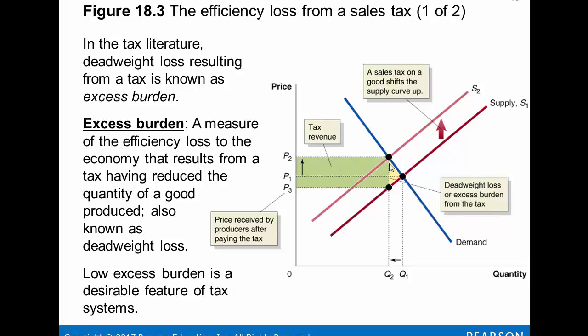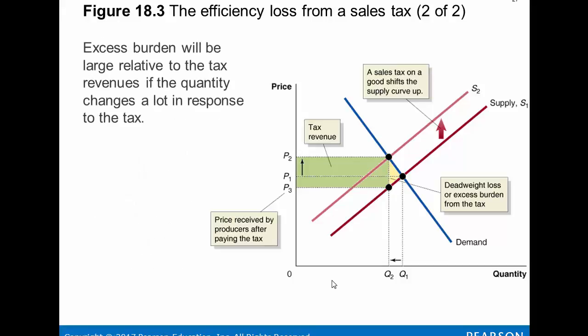So, if you look in here, this is a supply curve, and this is supply 1 and supply 2. And this is the demand curve, right? So a sales tax on a good will shift the supply curve up, from quantity 1 to quantity 2. So if this was the original, supply and demand intersect, right? And then there's a sales tax on the good, it's going to move in here. This is tax revenue created, right? Tax revenue goes up, but this in the yellow is deadweight loss or excess burden due to the tax. So we're not being as economically efficient as we could without the tax.